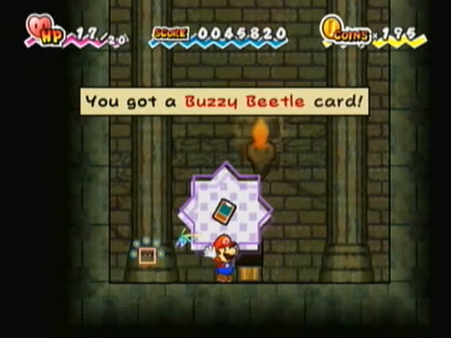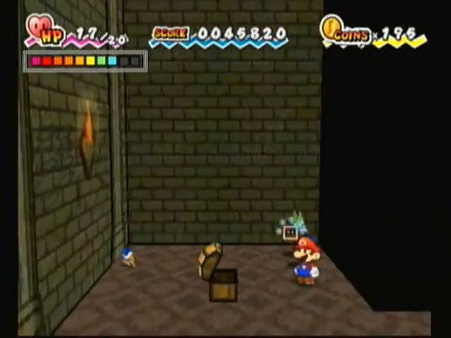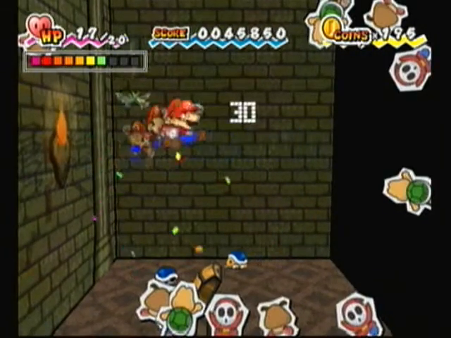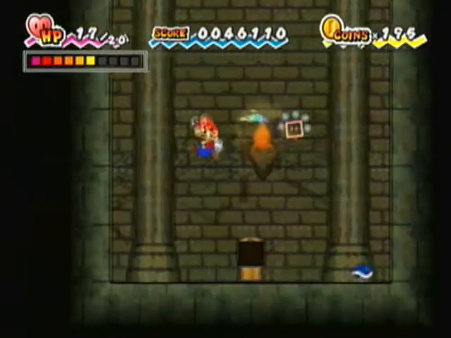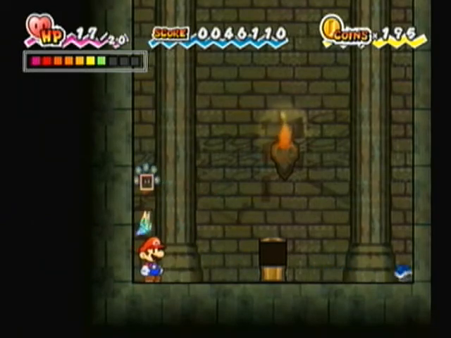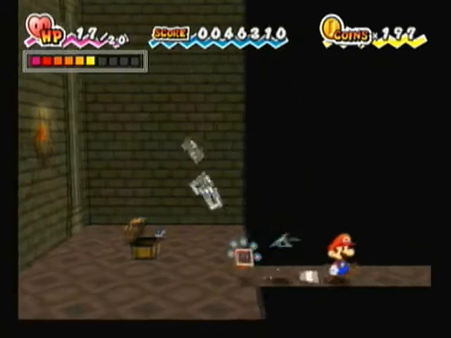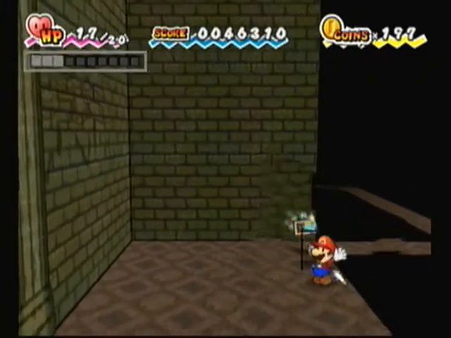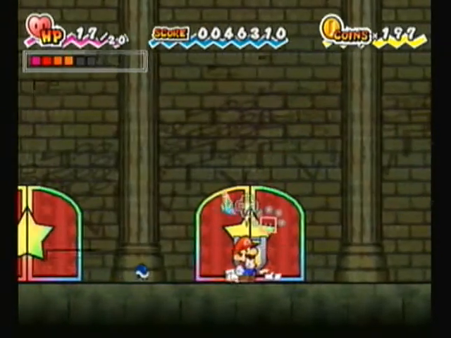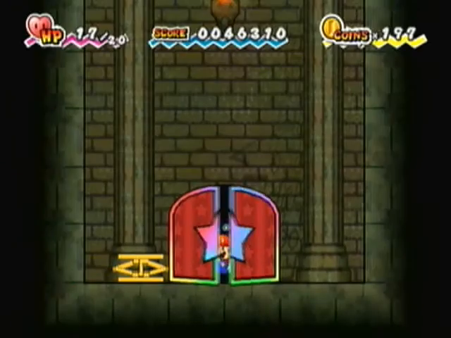And I get a card, it's the Buzzy Beetle card. Now I might actually be able to do some damage to them. Just let my bar refill here. There we go, that should be good. Nope. Run away. Yeah, that's dangerous. Oh, that's gonna get hit. Yeah, totally. I just beat that Buzzy Beetle. Awesome. And I am running out of 3D power. Come on, go through. Oh, right. Didn't get hit.